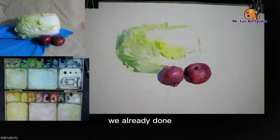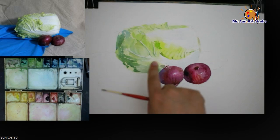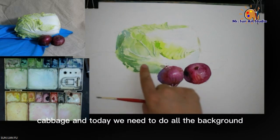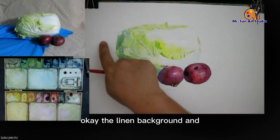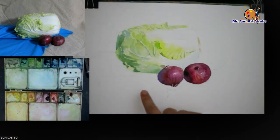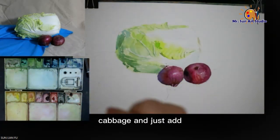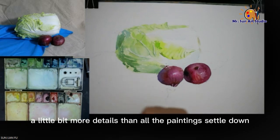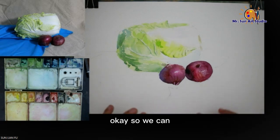We have already done the two onions and the two washes of the cabbage, and today we need to do all the background. Okay, the linen background and the blue cloth. Once we finish the background, we come back to the cabbage and add a little bit more details. Then all the painting is set down.